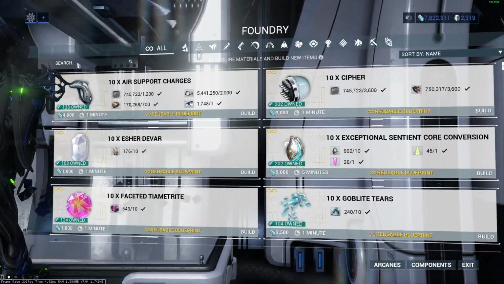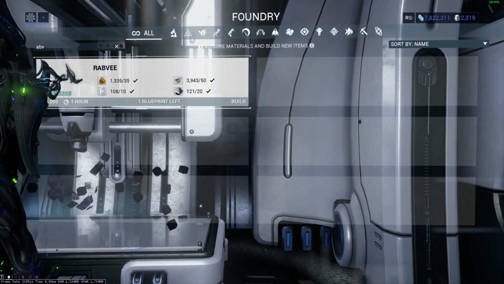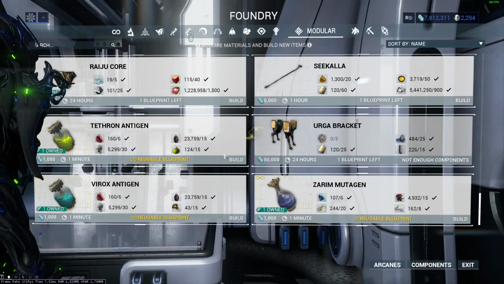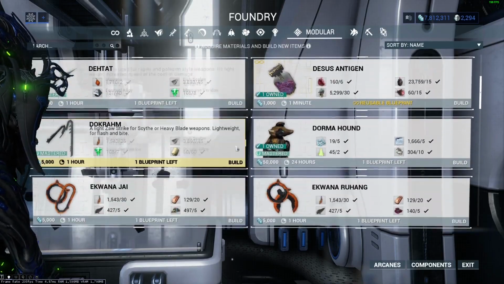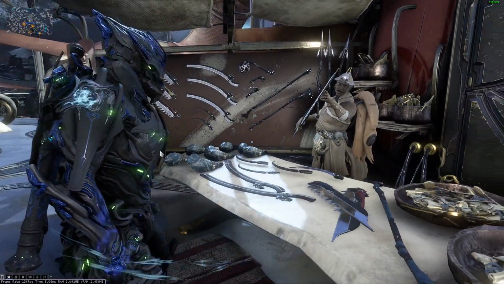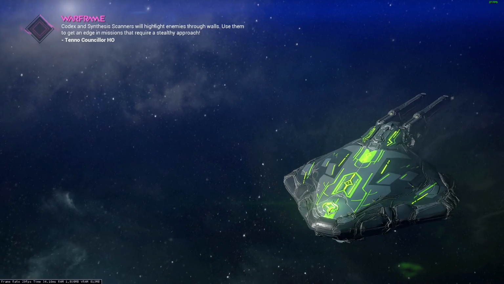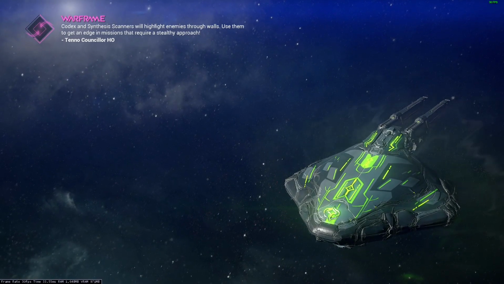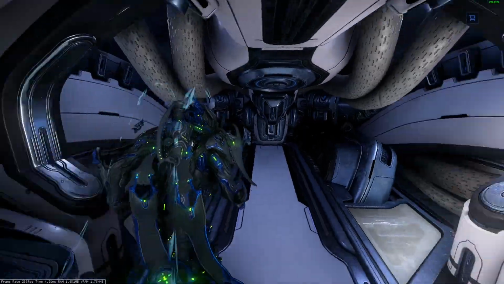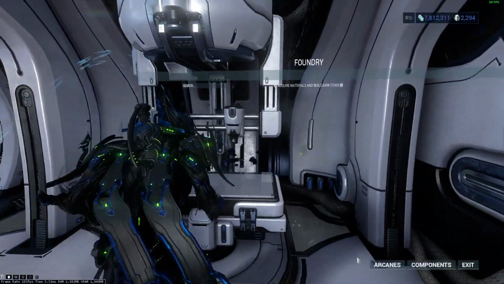Okay, so we got Rabui. Nope. Okay. Pikala and Equan. Oh wow, that's expensive. Damn. Okay, now we have everything. Now let's see. Is this gonna be good or bad or in between? I'm guessing in between. Kind of like a decent melee weapon. Nothing special. Definitely nothing special at all.